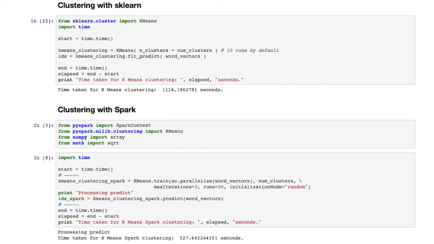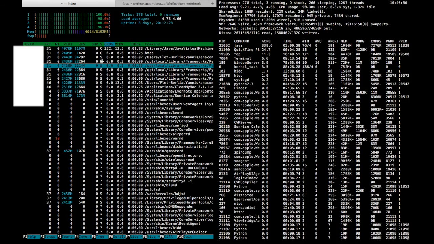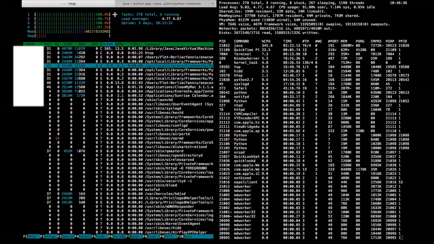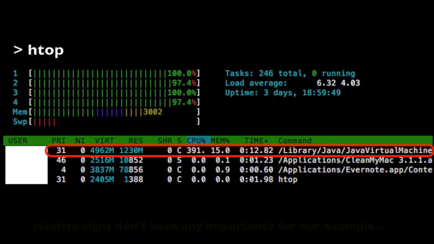Okay, now we want to see the results. It speeds up the clustering and reduces the computing time by half. Moreover, we made 30 runs. It is the number of times the k-means algorithm will be run with different centroid seeds. The default value for sklearn was 10, so we are even more accurate with Spark. Here we can see, thanks to an htop request in the shell, what was happening during the clustering. We used the 4 cores at almost 100% each, and as a matter of fact, we went close to 400% regarding the CPU.